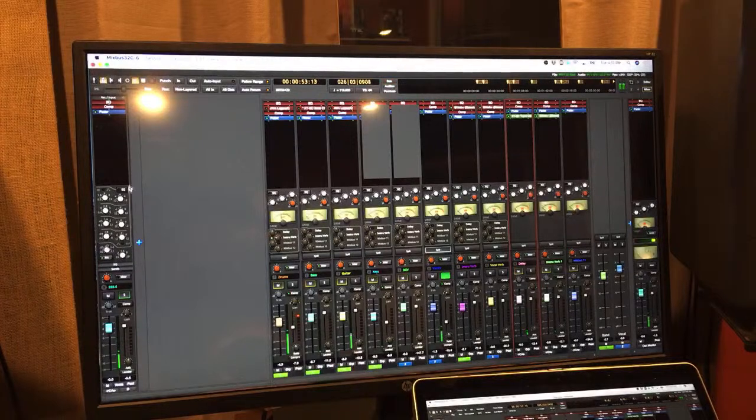So she had a lot of low end in her voice. She just had definitely an alto voice, not a soprano. So I'm going to take out some of that bass.